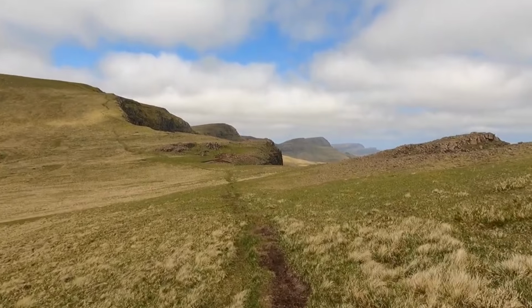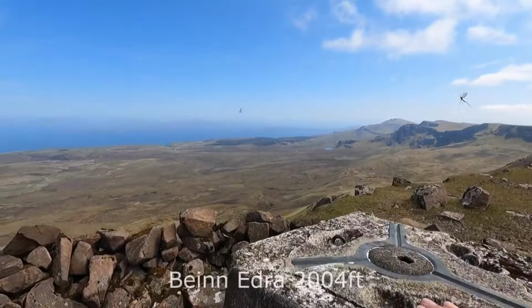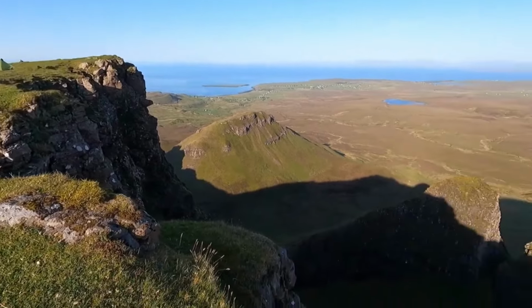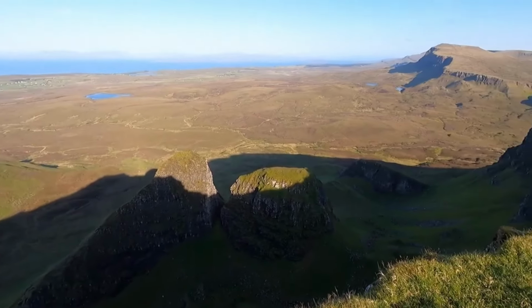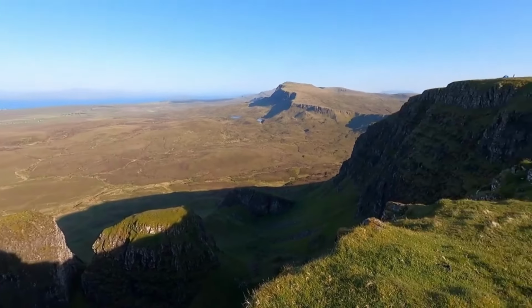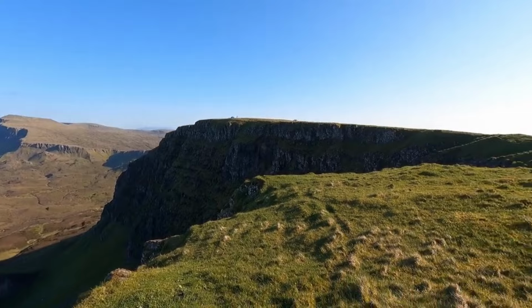But the X Mid was fantastic. The weather was a little bit mixed. The camp at Sligacken was excellent down by the river. It was really good, and obviously the ridge itself was tough. It was a hard day, but you know when you've done a hard day and you're grateful for that fantastic camp spot at the end of it, and that's how it turned out to be. So I was really pleased with that.